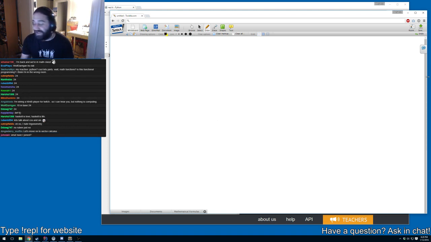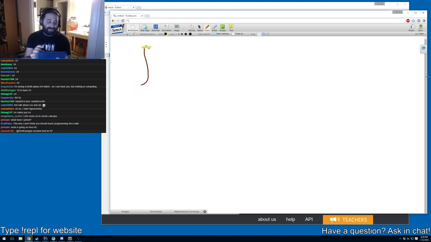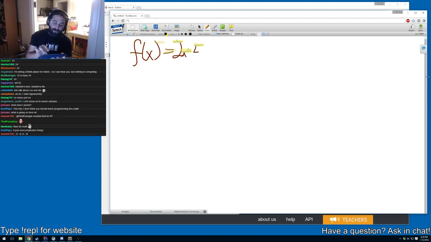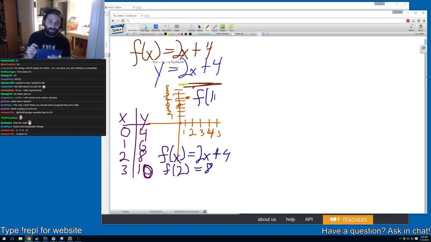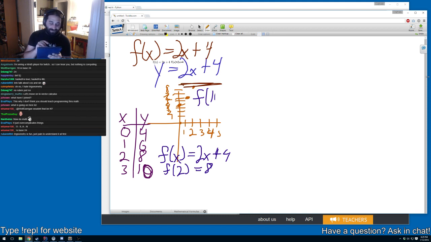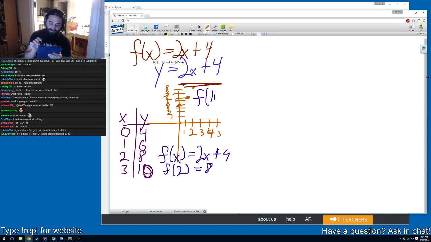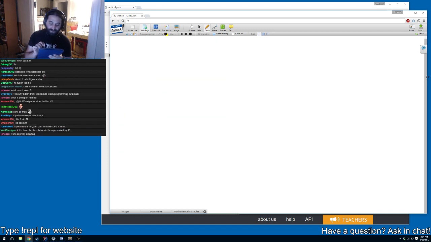Yeah, let's move on to vector calculus. So, okay, an integral now. No, I'm just kidding. Actually, that was an ugly integral symbol. Alright. So let's go back to our function. F of x equals 2x plus 4. Let's erase that, make that a little prettier. Or you could use this and have it typed out really nice. Doesn't work on my iPad. Oh no. What did you do? Clear all. Yes, really clear the canvas, thank you.